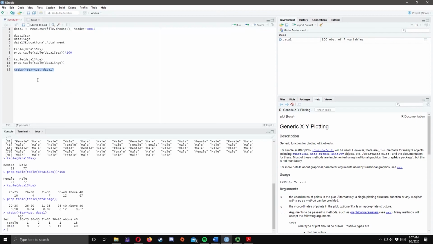If you were not able to see the results and you get some errors, check the spelling, capitalization, and the syntax of your code. Make sure that S and A in sex and age respectively are capitalized because that is how it was named inside Data 1. This will solve most of the problem. Again, I encourage you to pause the video and try to get the contingency table for sex and educational attainment.